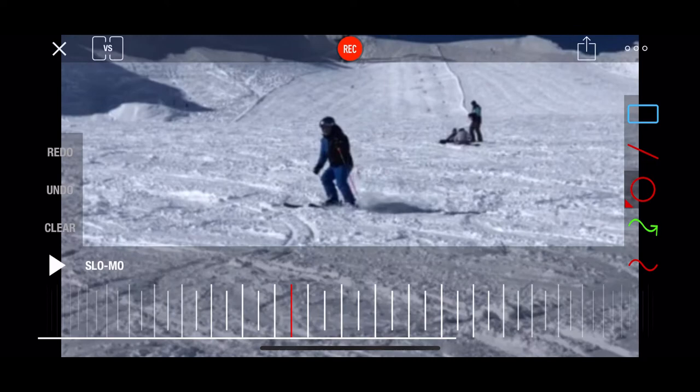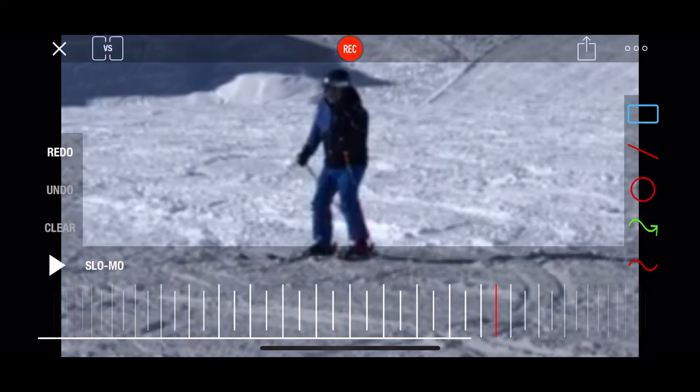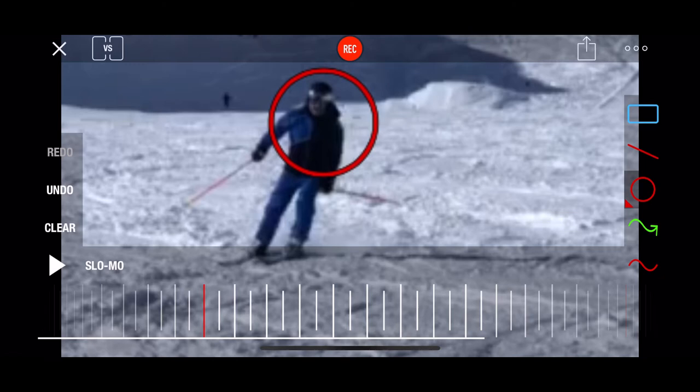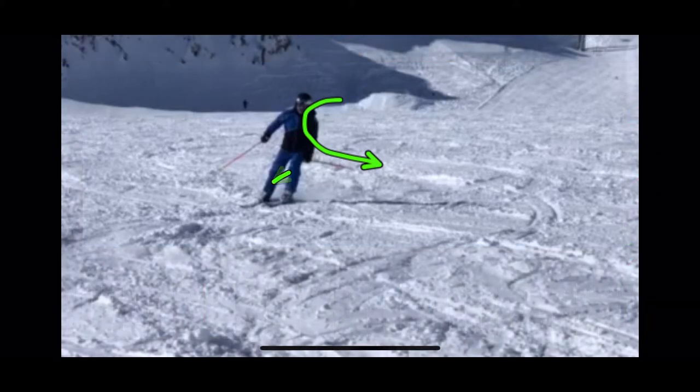Your stance is nice and compact. As a result of this rise up and the hips opening, your balance is actually shifting slightly behind the center of your feet. So instead of initiating the turn from the legs, as demonstrated by our demonstrator in the previous part, your torso is turning first and your legs are just following after.